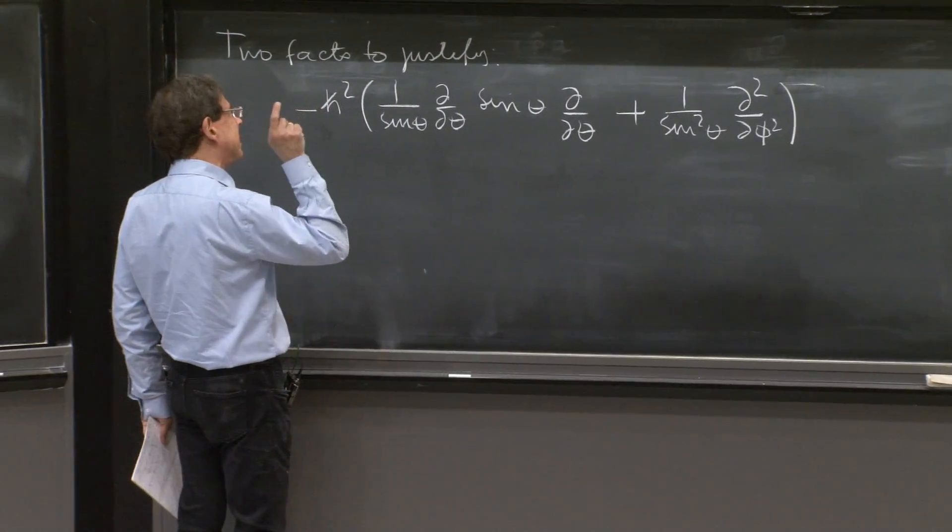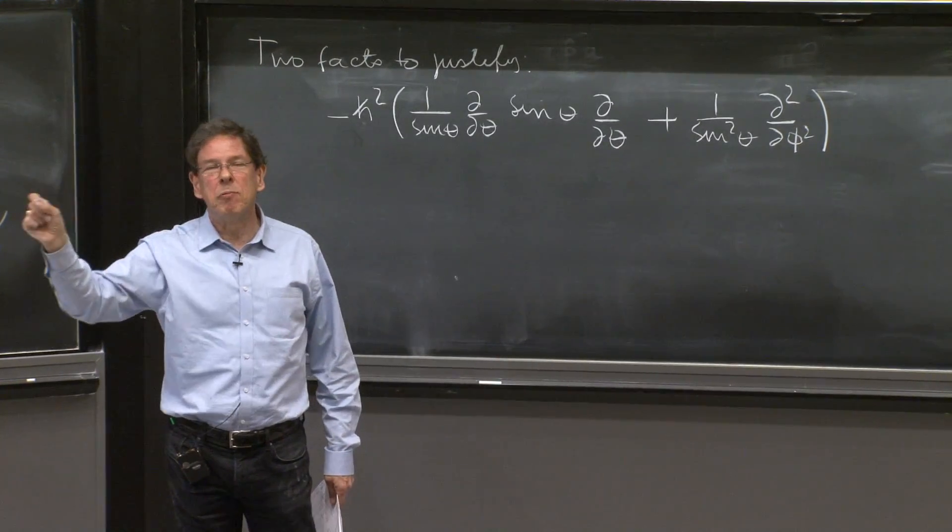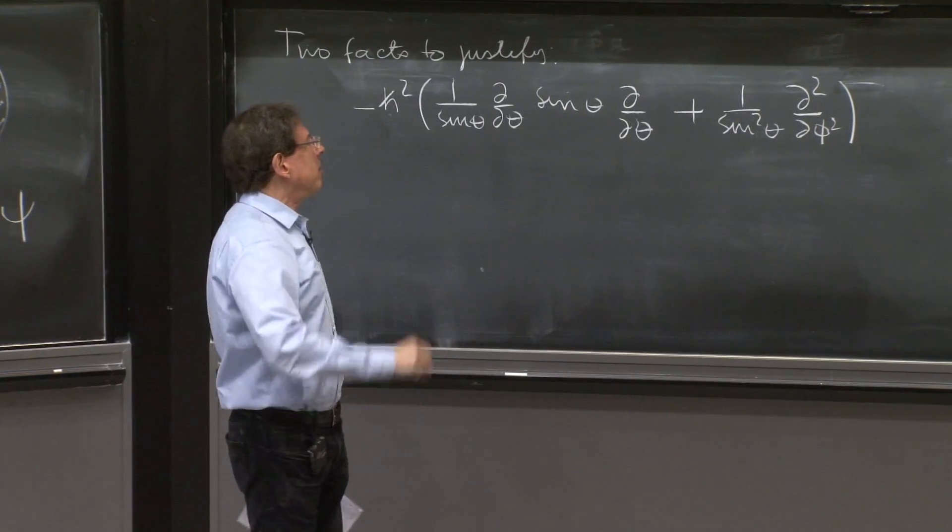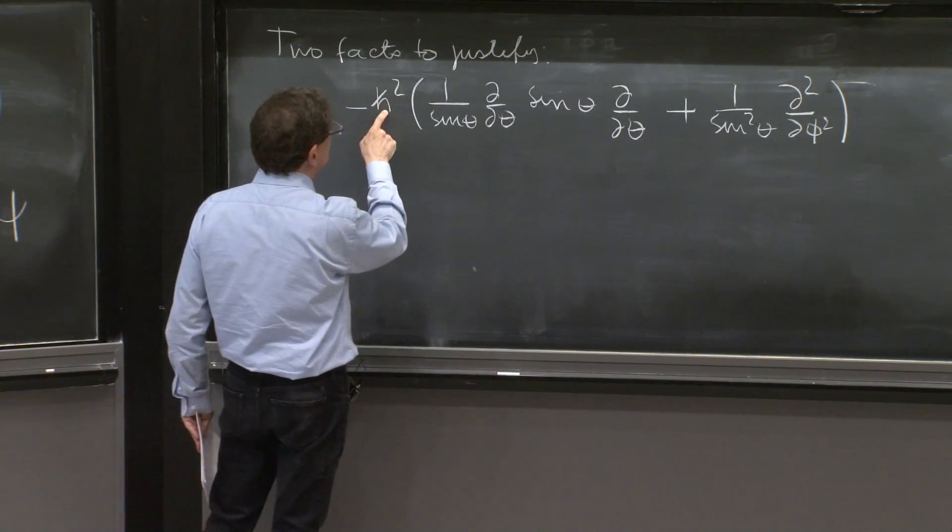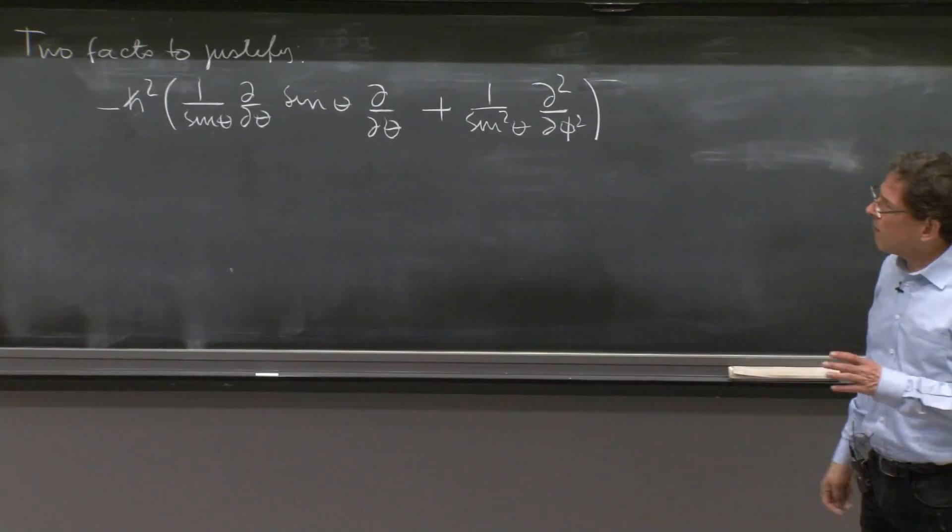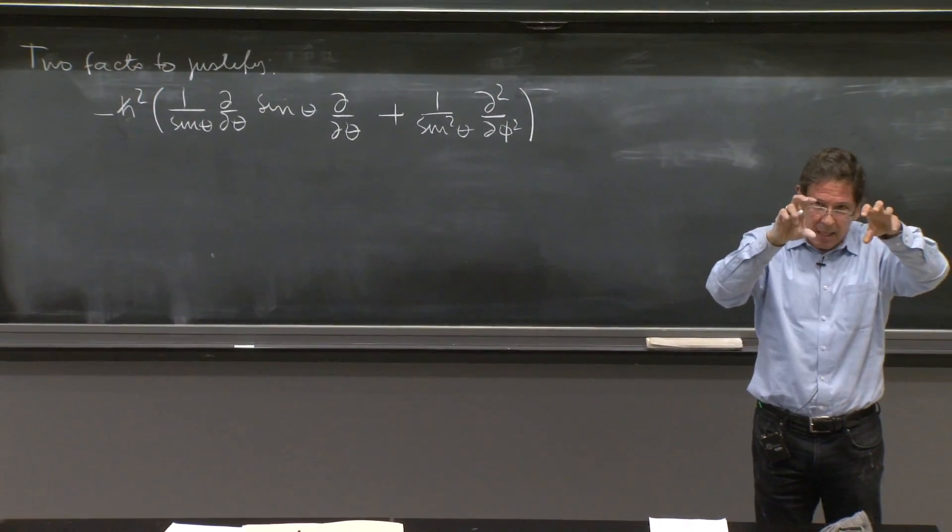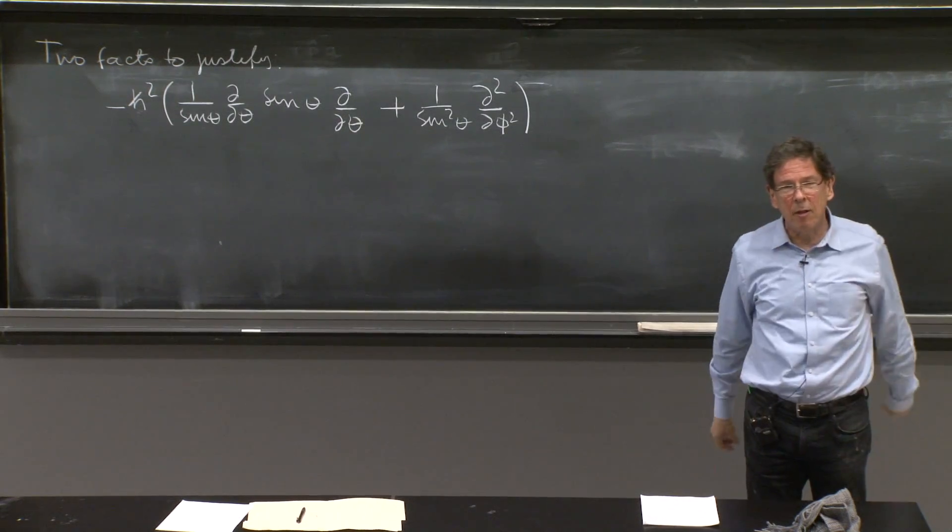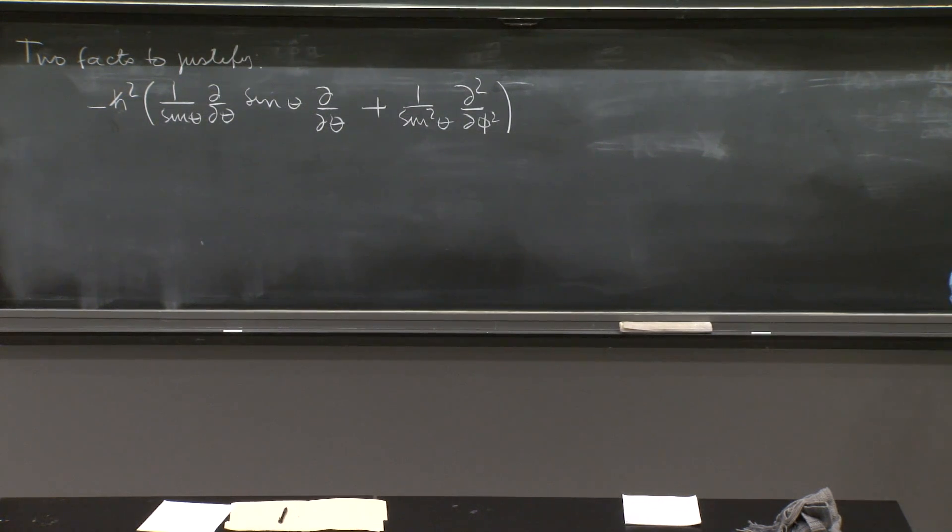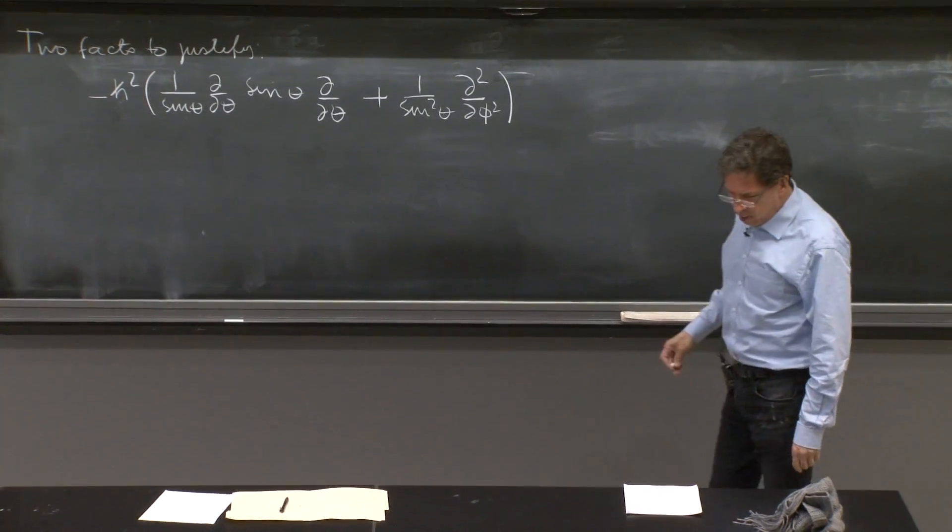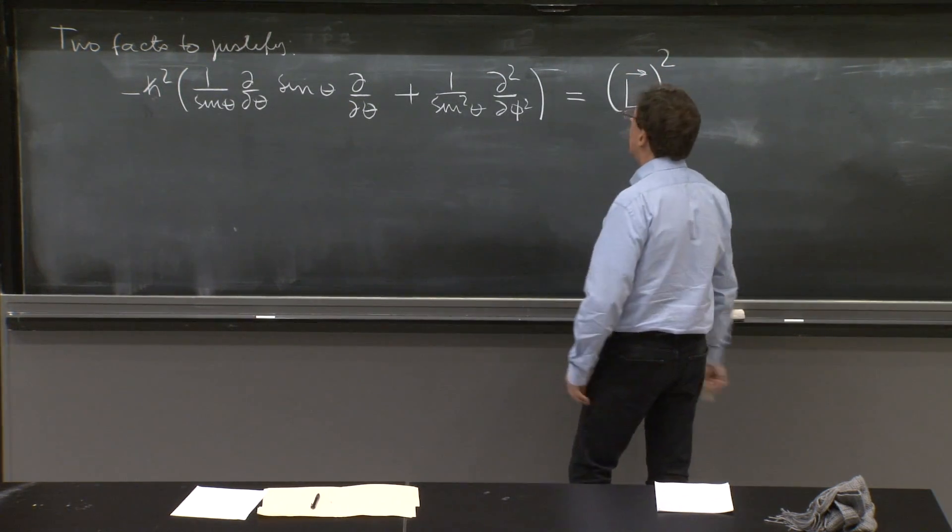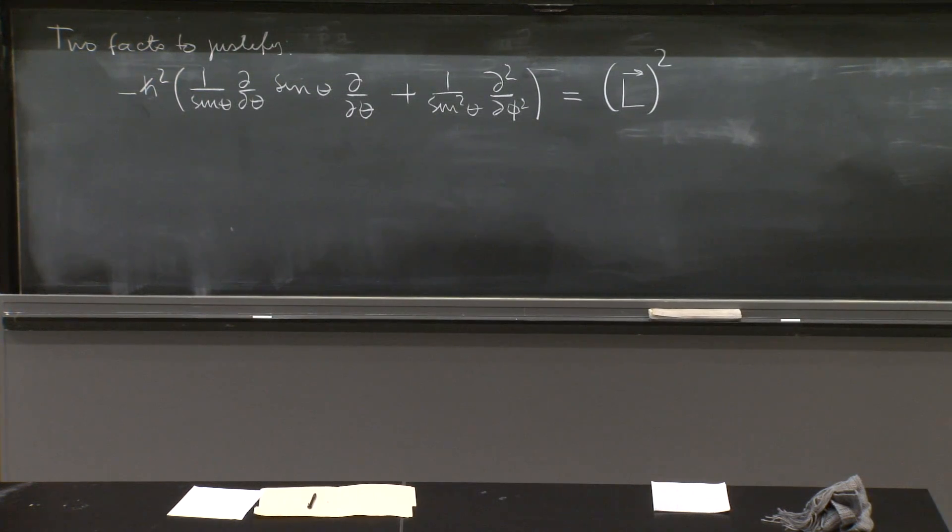units of angular momentum is h bar. Angular momentum is length times momentum. And from the uncertainty principle, you know that x times p has units of h bar. So angular momentum has units of h bar. So there's h bar squared here. So this must be angular momentum squared. In fact, if you think about angular momentum, it's x times p. So x times a derivative. So it's a first order differential operator. But this is a second order one. So this could not be just angular momentum. Anyway, angular momentum is a vector. So this will turn out to be, and we will want to justify, L squared, the quantum version of the angular momentum operator squared.